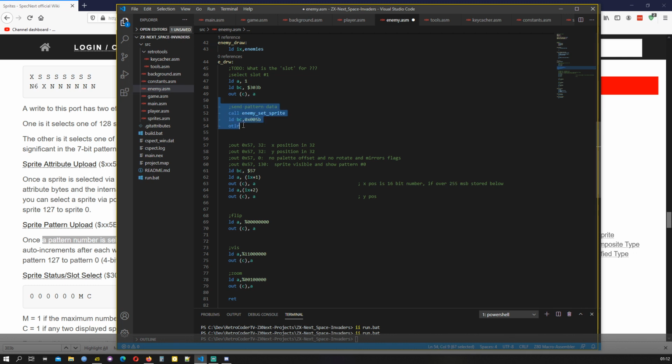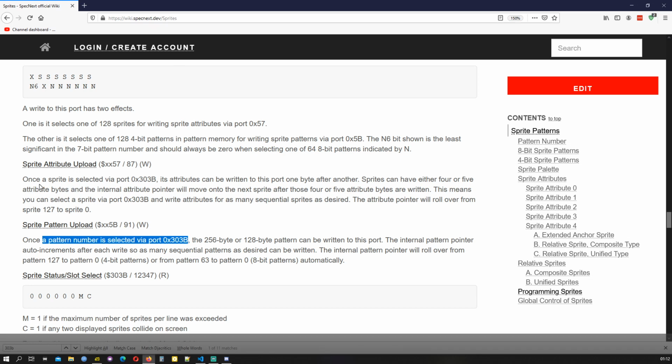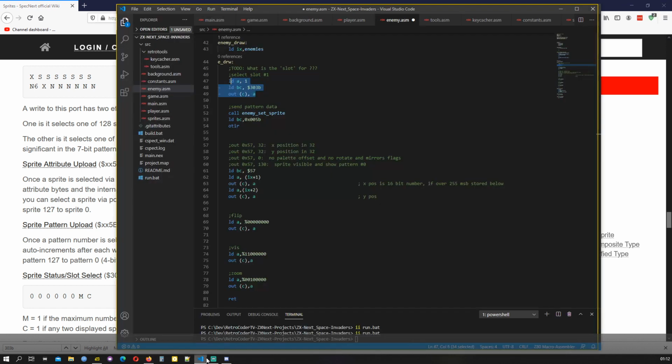Seems to me like I do need to somehow select the slot twice so that it selects it for that as well. Because it says a sprite selected in 303. I'd say that is working because the attributes are getting set, like the position, all that. Interestingly, let's try just zooming one of them.